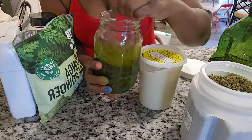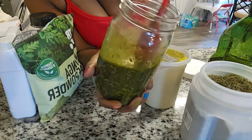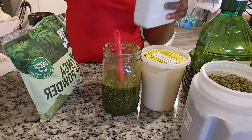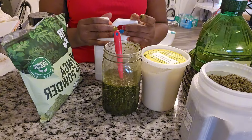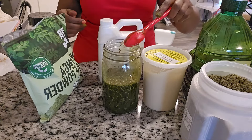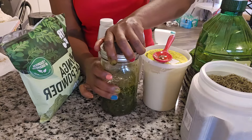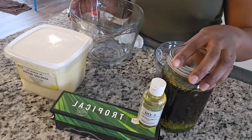I'm going to stir this to make sure everything is mixed together. I think I need some more oil so I'm adding more extra virgin oil and some hemp seed oil as well, since I'm also planning on making moringa butter. I'm going to cover this up and leave it for 72 hours — or more — for all of these goodies to infuse into the oil.